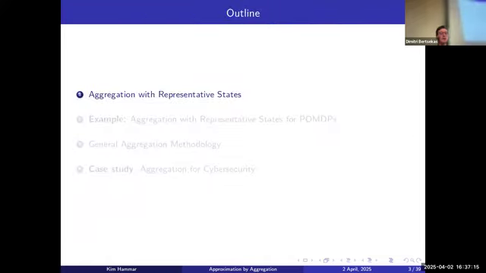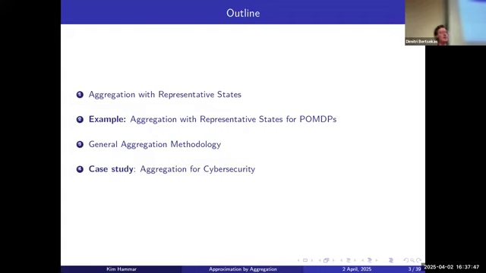So this is the outline. I will start by covering the simplest form of aggregation, which we call aggregation with representative states. Then I will show you an example of such aggregation for approximating a quite complicated POMDP problem. And then we will have a break, and then after the break, I will cover the more general aggregation methodology. And then I will show you how we can apply this more general methodology to a quite detailed case study in the context of cybersecurity. And this is the ongoing research that Yushao mentioned.